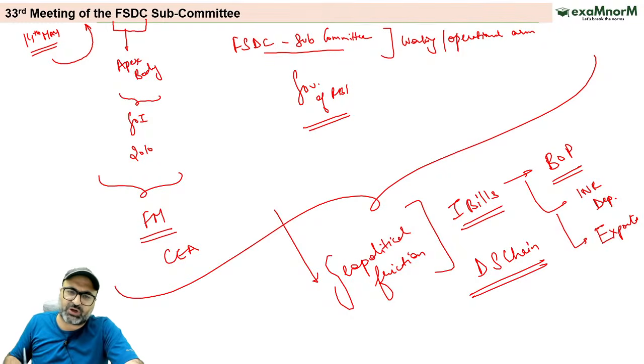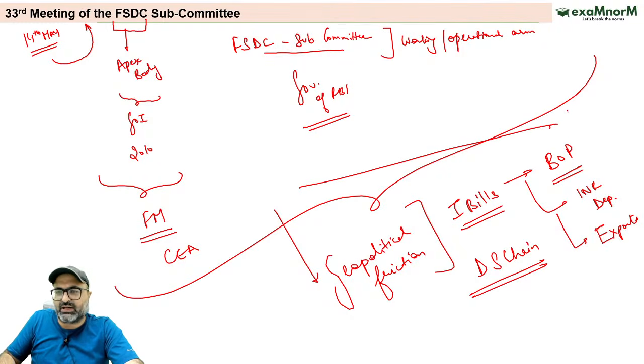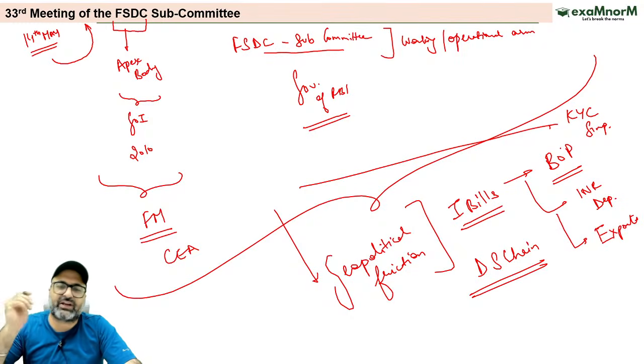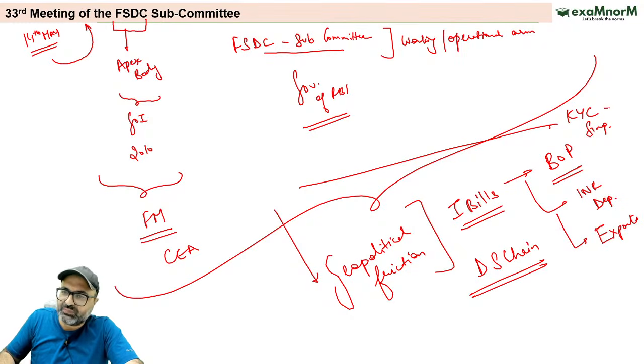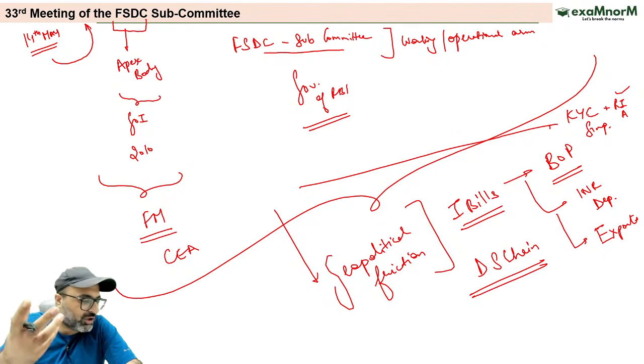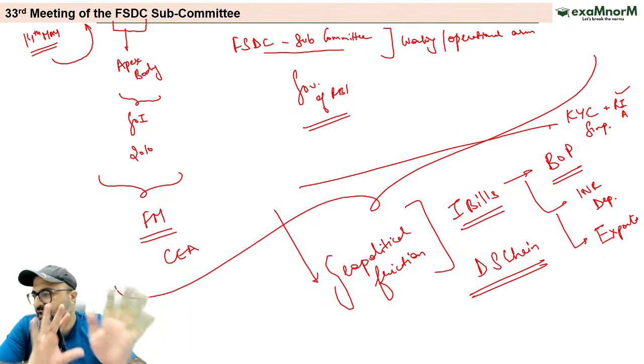उसके साथ they have also talked about that the steps taken by RBI and the other institutes for KYC simplification, they have been done good. They have given this point that yes, there is a great progress in the KYC simplification, as well as they have even gone with the regulatory impact assessment as well, that how well the regulators they are performing and how well these regulators they are impacting the overall economy of the country. ठीक है जी, मोटी मोटी ये दो बातें.